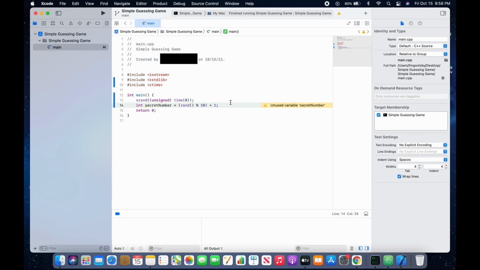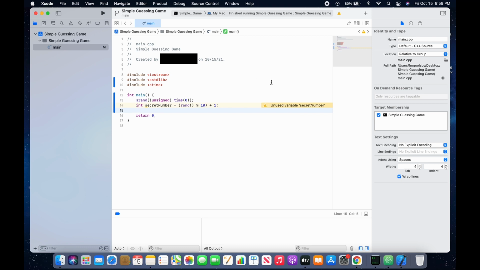But we're not going to do that here because we want to keep it relatively simple. It'd be kind of hard to guess with that much variability there. But if you wanted to do it that way, you could. You could set it lower, however you'd like it.